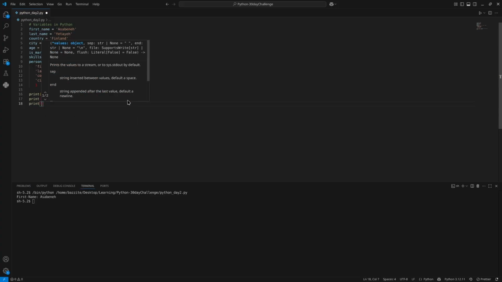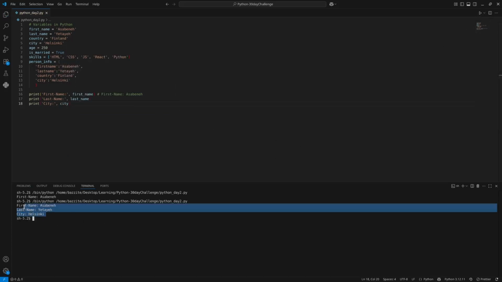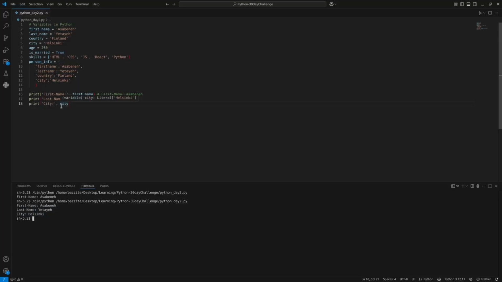Let's do city and run it. Very straightforward. Variables allow you to hold memory, and you can call upon these variables in other functions like print, and it should output whatever the variable stores.